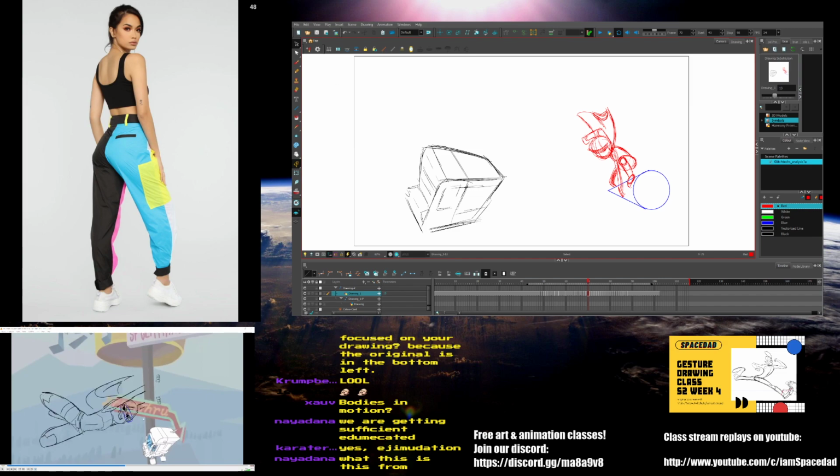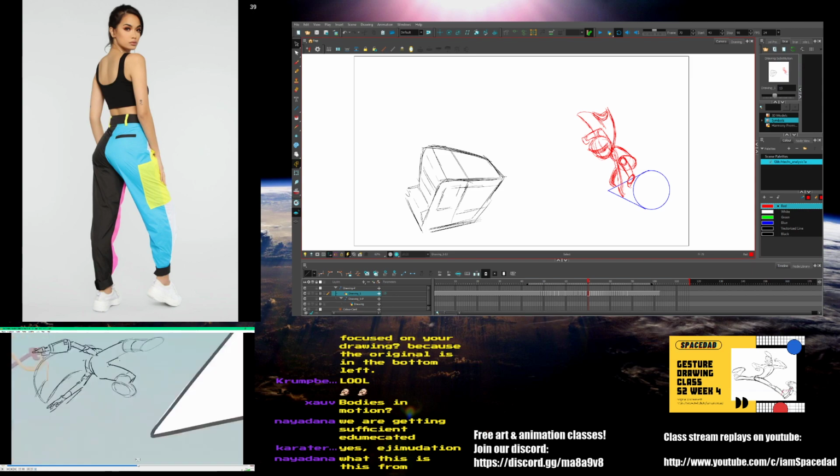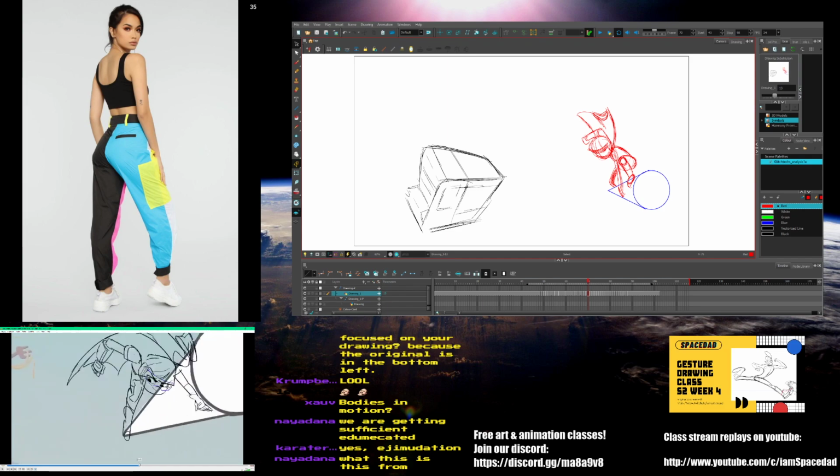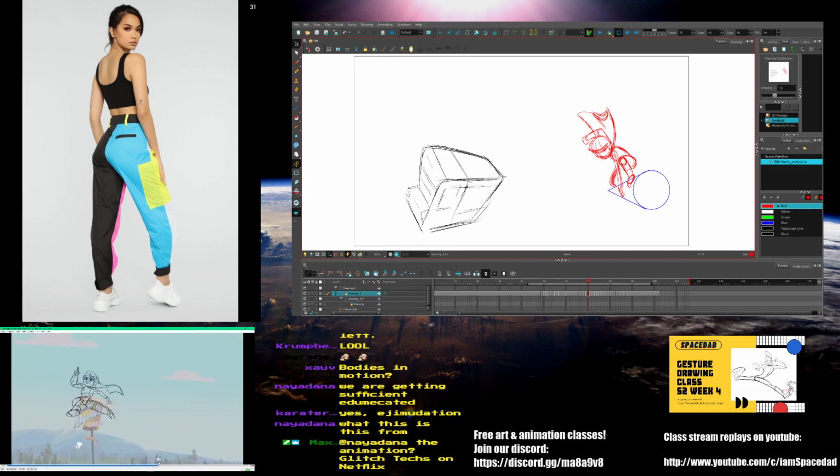Let's see how much more we have to go in this whole sequence. We might skip ahead to the punch at the end if we get some of the keyframes in and then don't fill in between. There's this part right here that's really crazy. That's a really nice pose there. That's some really cool posing too. There's a lot of cool posing.